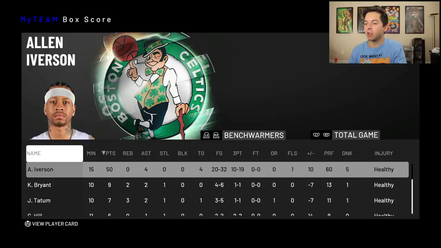I feel like you'd be better off since he is 750 tokens. Get Bob Pettit, who looks insane. And then just buy Curry for like 200K.